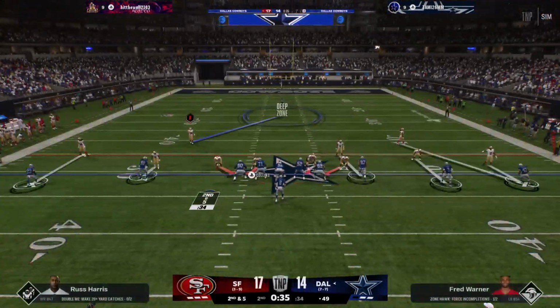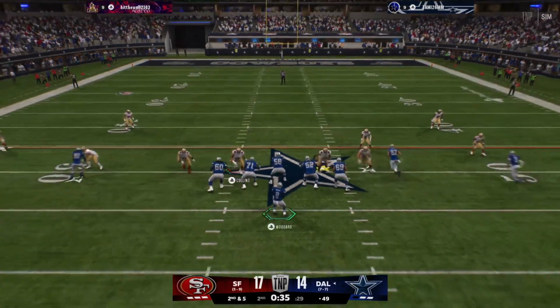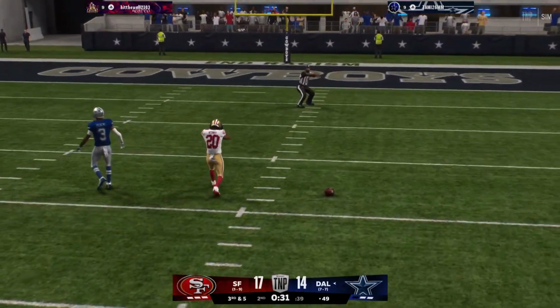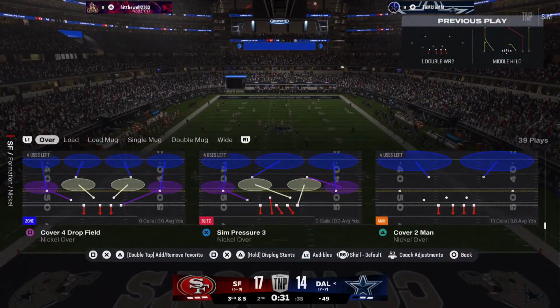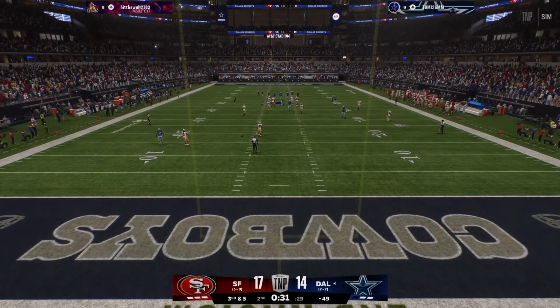2nd and 5. Here we go. 19 tight. 19. Hawk 70. Looking to throw. And this one is incomplete. To this point, I've been impressed with the work defensively. They have not allowed a lot of receivers to run free. And there's another example, another incompletion.